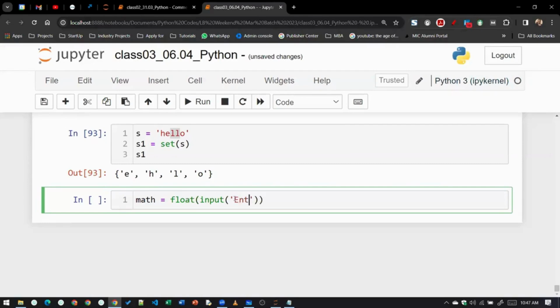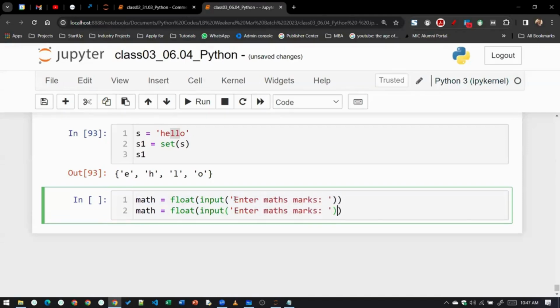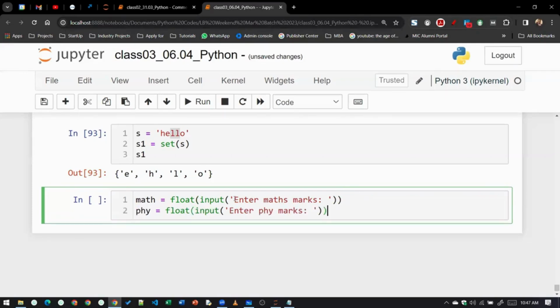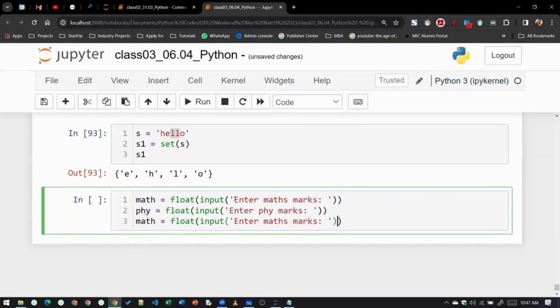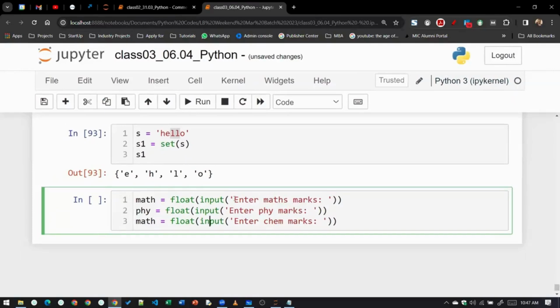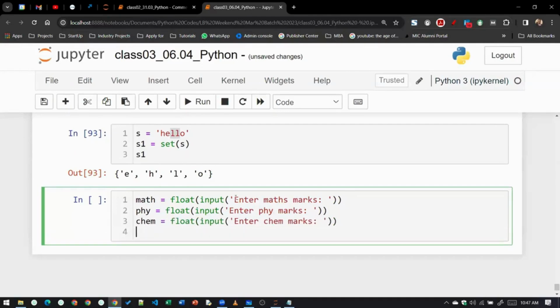So enter marks. Suppose let's take three subjects: physics, chemistry, maths. Total is equal to math plus physics plus chem.